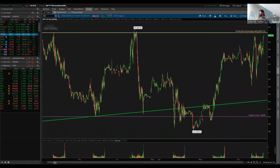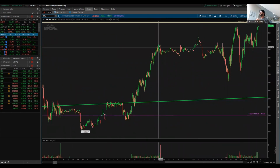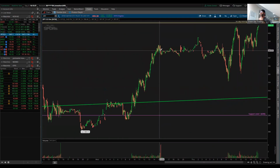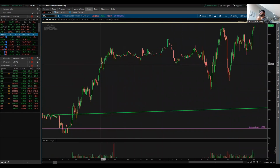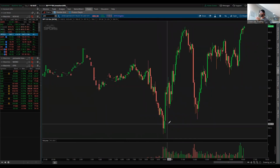So coming into today, we saw a very nice move, getting in here at 398, and I'll show you guys on my trades how much I made on it. Then the market closed down. I was already over $100 in profit on the trade, and I took 4 put contracts here. On the open, we sold off. Now this is the really important part, because this is 9:30 in the morning, right here, 9:35. Each one of these is a 5-minute candle. I sold my puts right here.